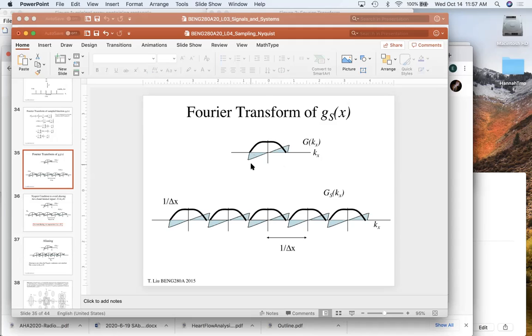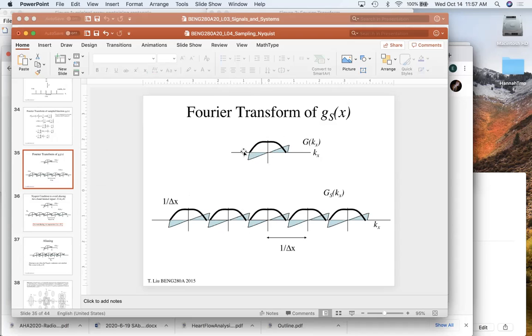Tom, are you still on the line? Is this one of your slides? Do you remember what this is? Let me just see which slide. Slide 35. And why do we have this, looks like a phase function across the... Yeah, it's just the linear phase. It's just showing the phase. Or it's probably the magnitude and the phase. Because the Fourier transform, for a real function, has Hermitian symmetry. Maybe it's the real and imaginary parts, probably what I'm showing. Sorry for the confusion, I should have said up front.